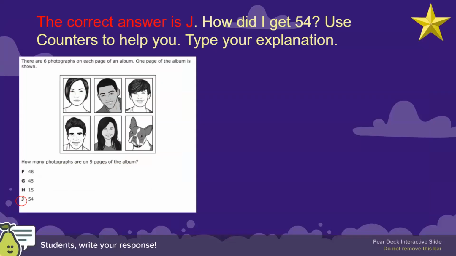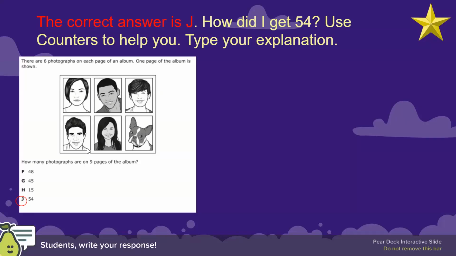Okay, so in your Google Slides that we create for you for every single lesson, you'll notice that, oh my goodness, there's a star question. Looks familiar, doesn't it? So sometimes what we'll do, and I think Nancy Crouch did this with you at Lead Forward at the beginning of the year for those of you that got to go, is tell the students, hey, I've already given you the answer. The answer's J. What I want you to do is use counters and explain how I got 54 to answer this problem. What did I do? How did I get J?